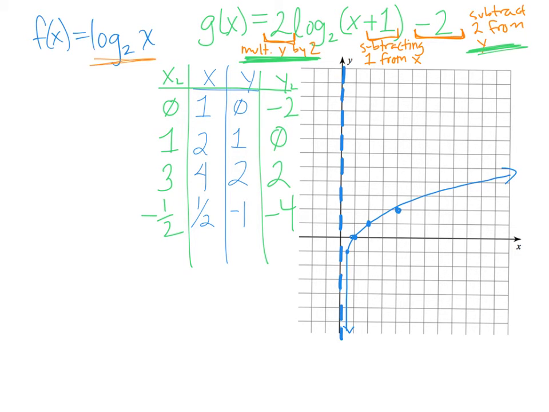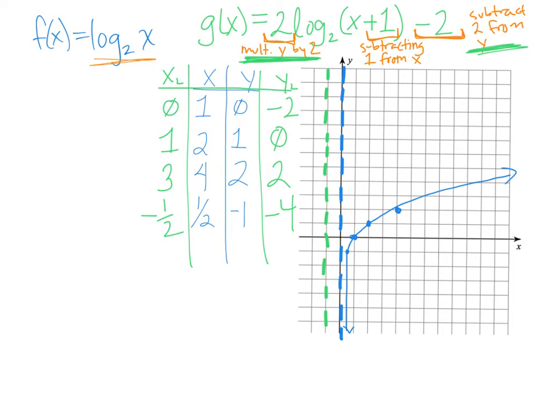Alright, before we start graphing, let's think about this asymptote. Is it affected by the x values or the y values? I'll give you a second to think about that. If you said x values, you are correct. It is affected by the x values. How did I change the x values? I shifted them left by 1 unit, which means my new asymptote is going to be shifted left 1 unit from there, so it's going to be over here at negative 1. So I'm going to go ahead and draw that in. I'm so sorry y'all, my drawing is not the best on these things.